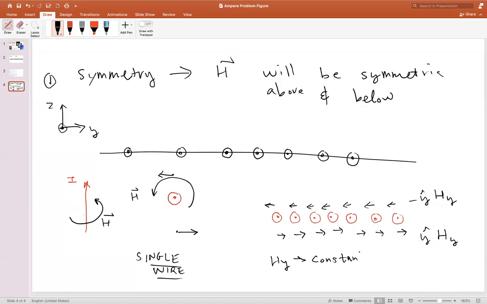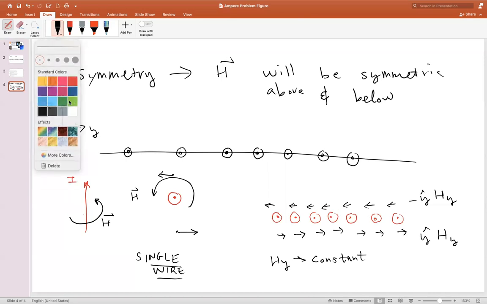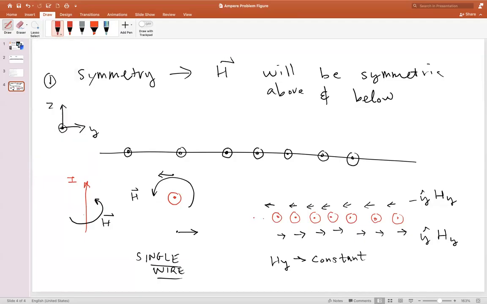The reason that we're considering it to be constant is because this whole plane, we could imagine that this stretches infinitely. So all of this current stretches infinitely. And so if we're in the center or somewhere in the middle where we are not close to the edge at all, we can see that the magnetic field is going to be constant. It's going to have a constant magnitude no matter where you are in this plane. And so we'll call this magnitude Hy, a constant.